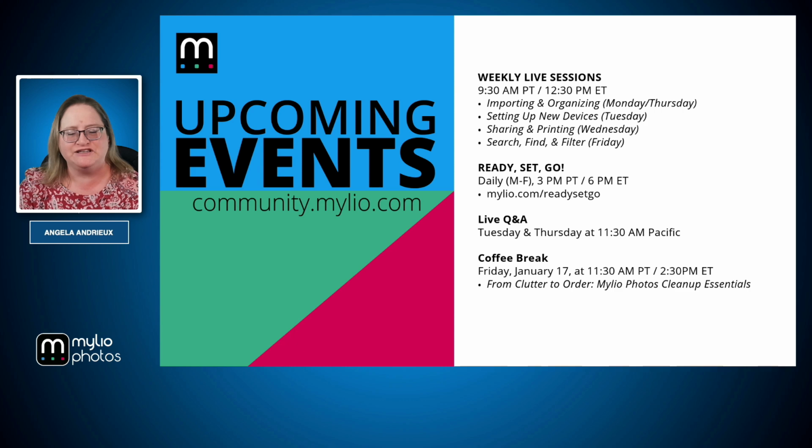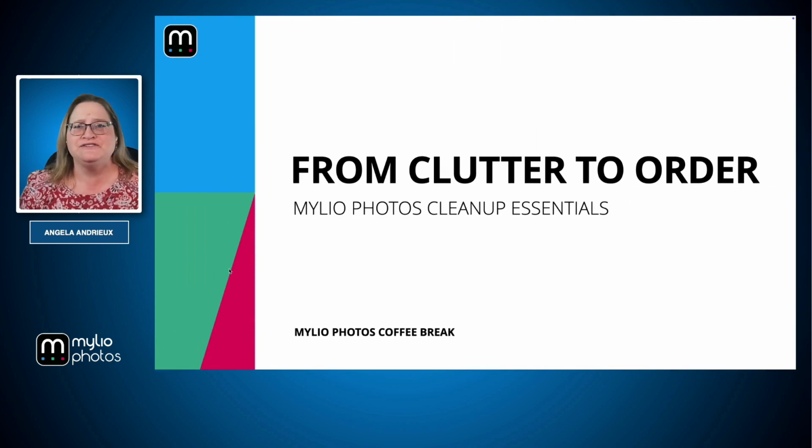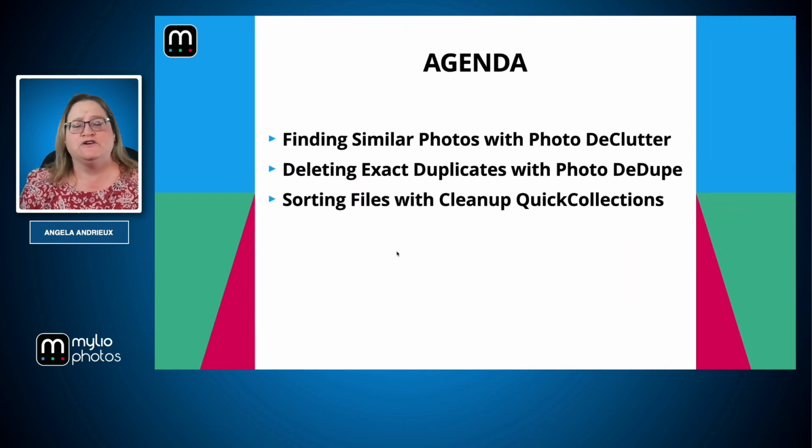So let's go ahead and jump into today's presentation. We're going to go over From Clutter to Order and Mylio Photos cleanup essentials. There are several different tools inside of Mylio Photos that can help you wrangle and get things tidy. Today we're going to cover three of what I think are the most important. The first one is finding similar photos with Photo DeClutter, finding and deleting exact duplicates with Photo DeDupe, and then how to sort and clean up images with the Cleanup Quick Collections.